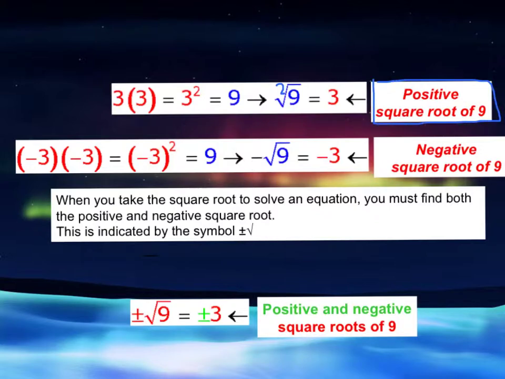Similarly, if we take negative 3 multiplied by negative 3, that would also be negative 3 squared. And we know that negative 3 squared, if we simplify, we would get 9. Therefore, if there's a negative square root of 9, our answer could be negative 3, which gives us our negative square root of 9.